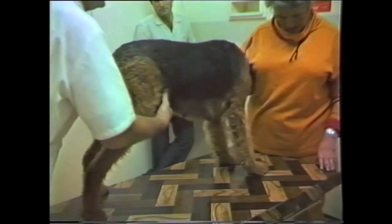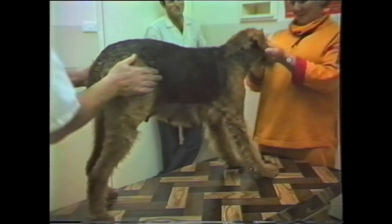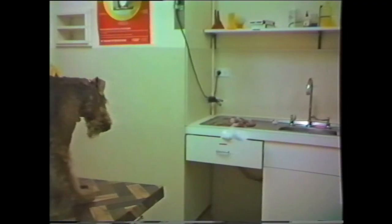Is it? Tremendous. Yes. And how many did she have in the previous litters? 12 and 11. Oh, we've got 12 this time. Oh, we'll have a better Christmas dinner, won't we? I won't have to bottle them, hopefully. And let's have some injections for them. Three injections. Calcium, soluble calcium.